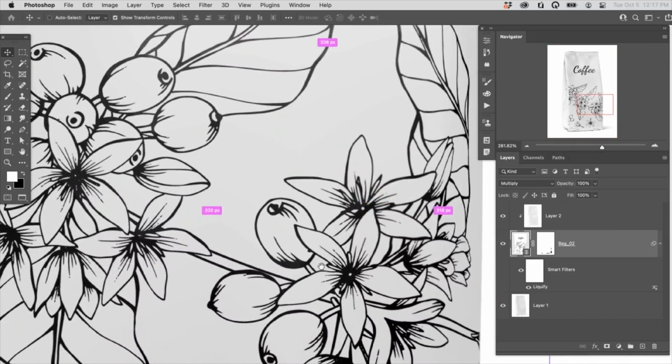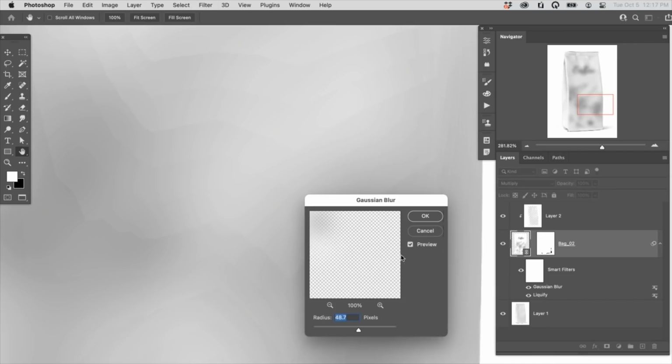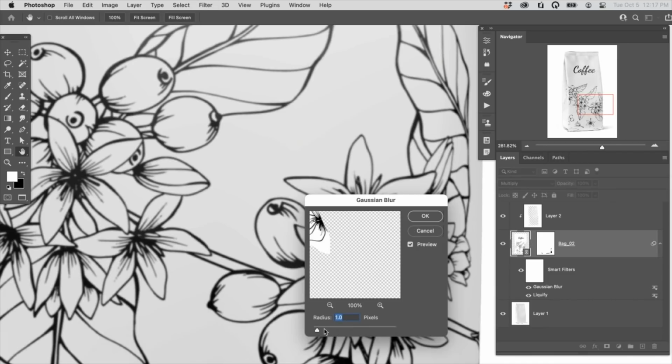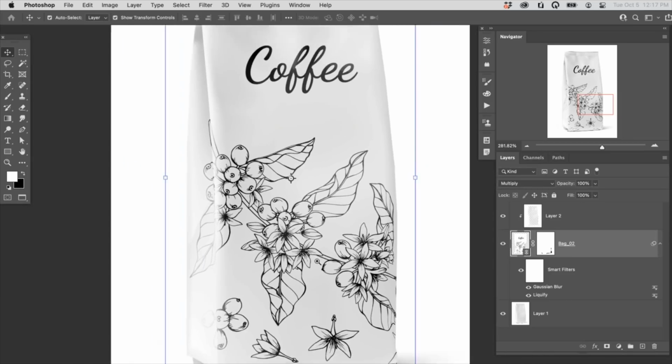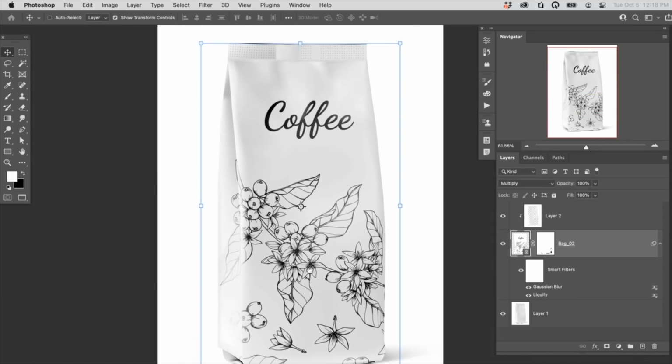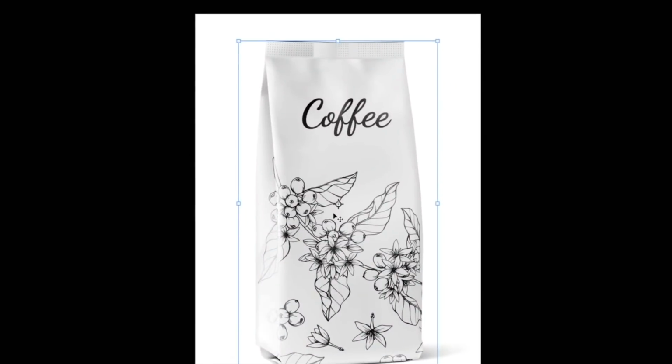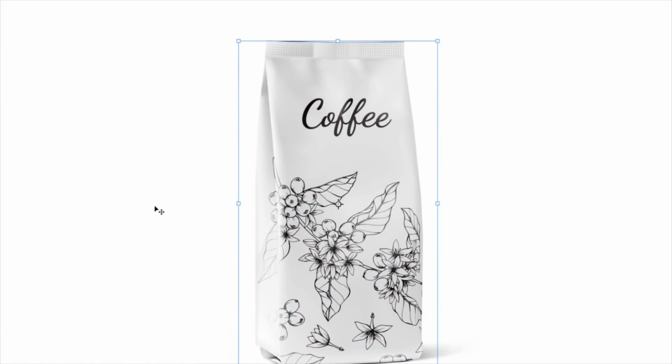Now, if you want to add a tiny bit of a blur, you can see it's really well defined here. So I'm just going to click on this layer. Again, it's a linked smart object. So with a little bit of a blur, I can still update the object itself, but the blur is going to make that just a little bit more believable. And there we go. So let's hit F for full screen. I'm going to right click and just go to our custom background color.